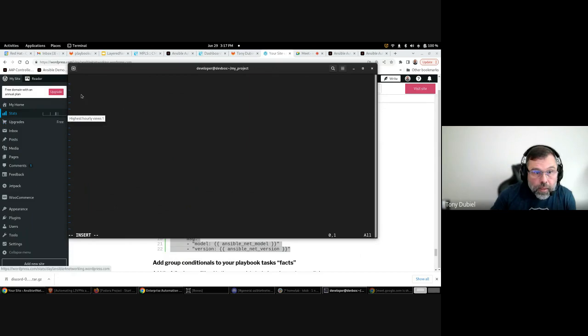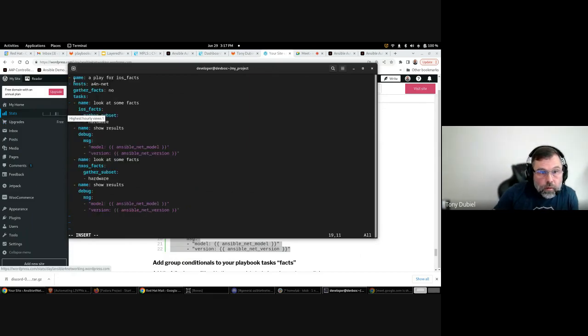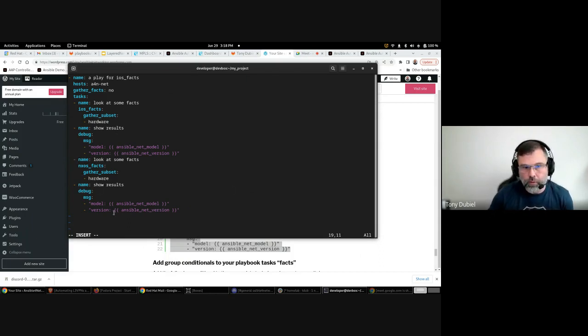Paste it in, hope for the best. So that looks good. These are under there. Right. So at this point, we don't have our conditions yet. So we have that same problem, right? Because we're going to try to use iOS modules in the Nexus OS also. So yeah, what I need to do is I'll leave this one open this time.